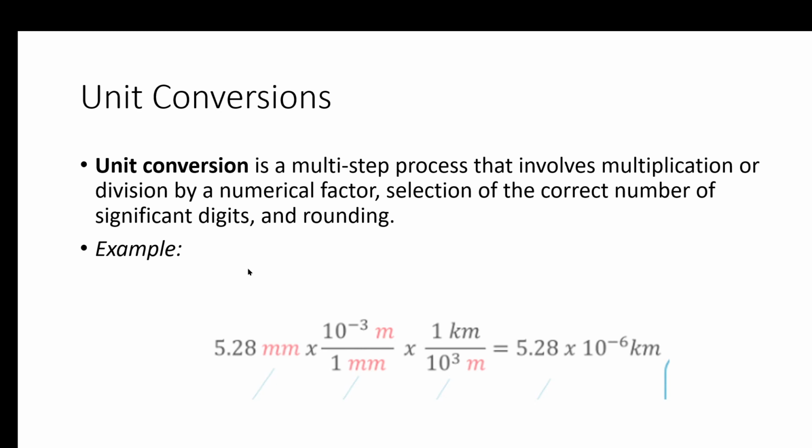Unit conversions, nothing really special about this. Correct number of significant digits: I think in this class we'll do 3 significant digits. The basic idea is you start off with some units and you want to change those units. You use these conversion factors. Each conversion factor has a magnitude of 1. It doesn't change the quantity, it just changes the units, in both cases.